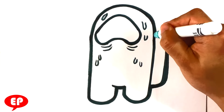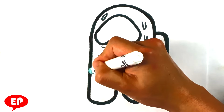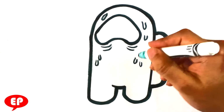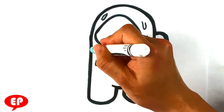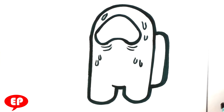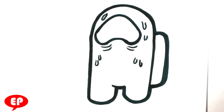Check out other Among Us. I know I do other expressions on here. I think I did an angry one. I have to go look through that. Maybe I didn't. But I did other expressions for crewmates. So what that does is it gives you the ability to collect those expressions and create your own stuff, like create your own little comic or something like that. And I want to give you the tools to do that. So that's kind of the point of this. Okay, there's a nervous crewmate. Okay, cool. What can you do with that? Now you can have a nervous crewmate in cool little drawings, cool little illustrations. So, that's what this is for.